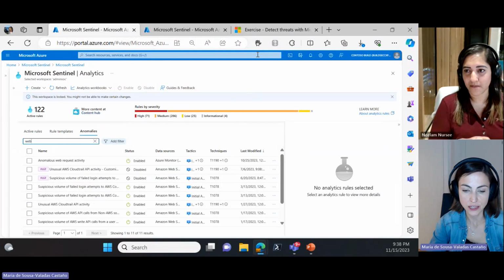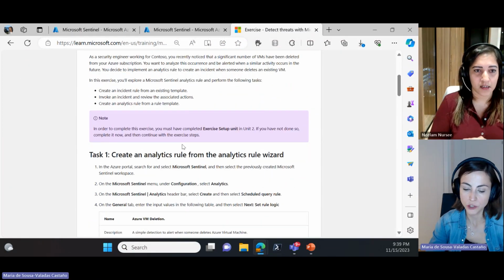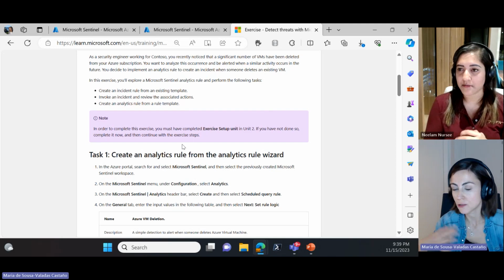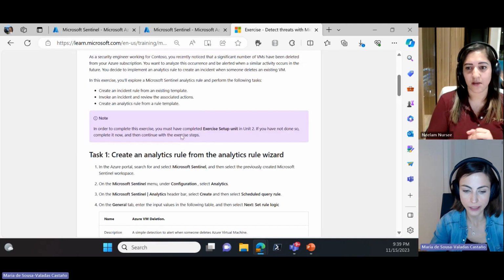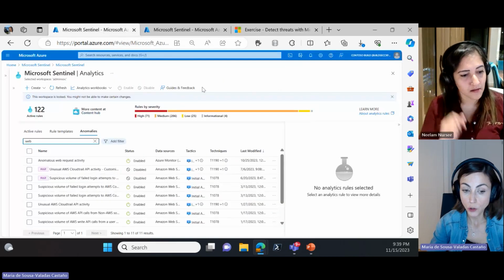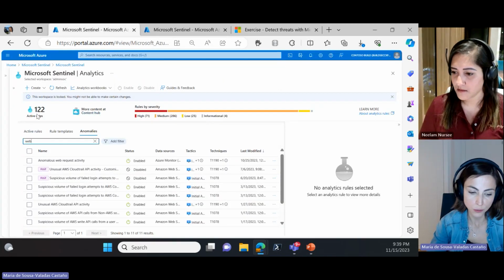Actually, the last exercise, if we look at this module, is very similar to the previous one we did. So we're going to skip that, and we suggest that you do it on your own later. Instead, I'm just going to show you anomalies, which are not covered in detail, and I think it will be more valuable for this session.